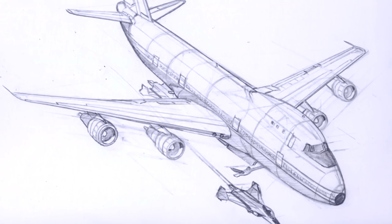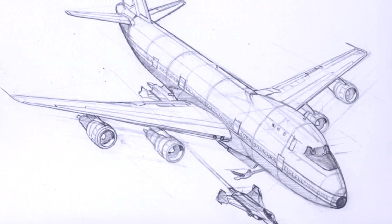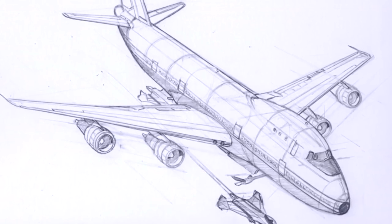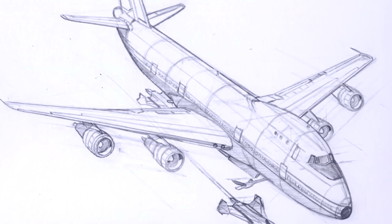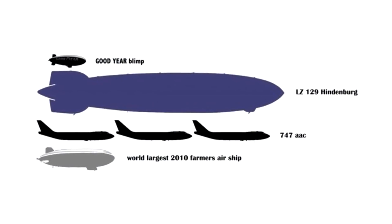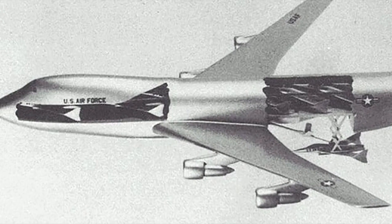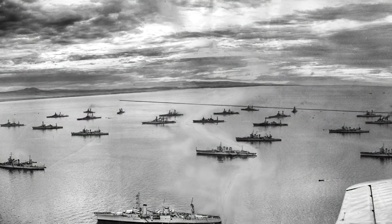While the US military hasn't done much, if anything at all, to investigate flying aircraft carriers in the four and a half decades since, this seems to be an idea that just won't go away. Maybe, just maybe, we might see these bizarre vehicles in the not so distant future as technology advances and mission types evolve. That was an overview of the 747 AAC — let us know what you think in the comments below, and do you think we'll see this particular type of plane flying in the future?